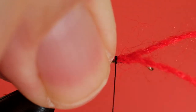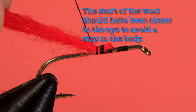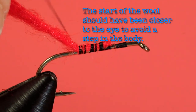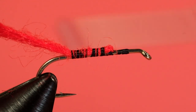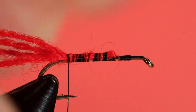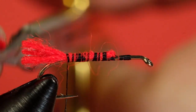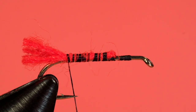This yarn is not thick enough to produce a nice fat tail, so what I do is double it over, tie it in with a few wraps, then grab all the strands, pull them to the back, and wind the whole thing in. The reason we're doing that is I want a smooth underbody — if I just tie it in at the end there'll be a lump and we'd have to deal with the lump. You don't need a long tail here; that's good enough.